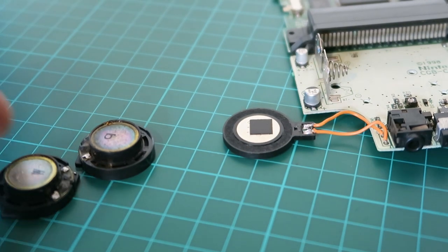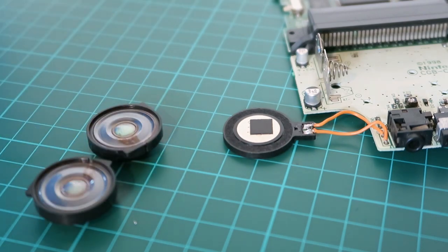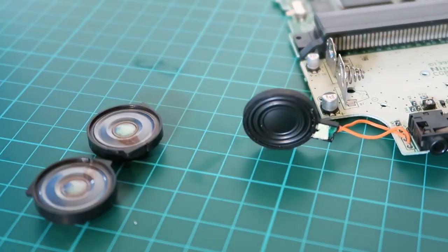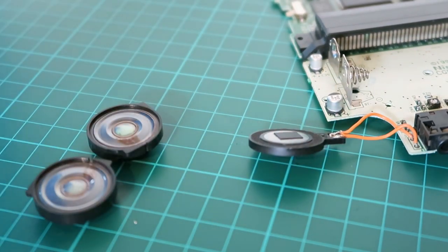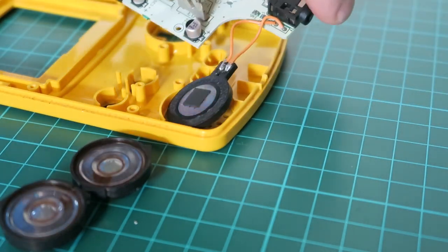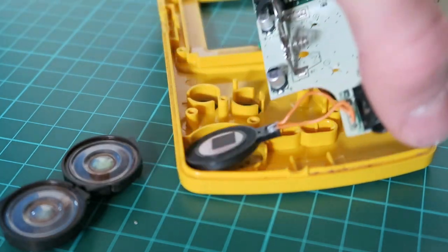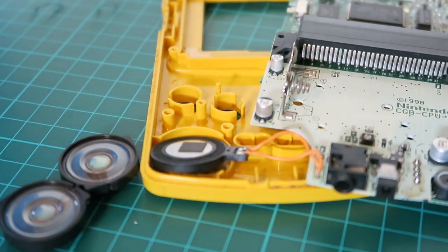It turns out that both my speakers that I thought I was going to use are both broken — they pretty much emit no sound at all, they're really, really quiet. So that means I had to use this. This is what was taken out of a Nintendo DS. I just soldered it straight on, and there didn't seem to be any sort of compatibility issues. The only problem is with it sitting in the indentation in the casing — it doesn't quite fit. As you can see, there's nowhere for this tab to go. So I'm going to have to go ahead and cut a little slot, and then slot everything in, and there should be no problem at all.